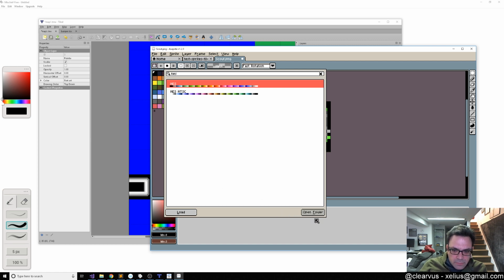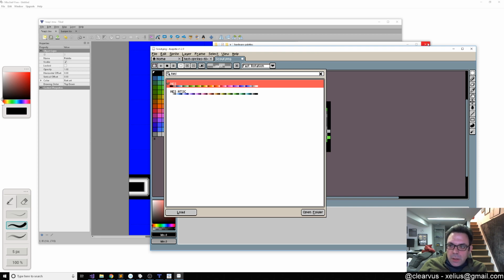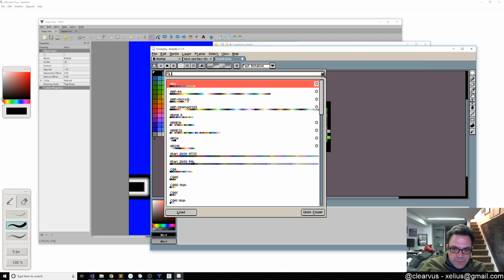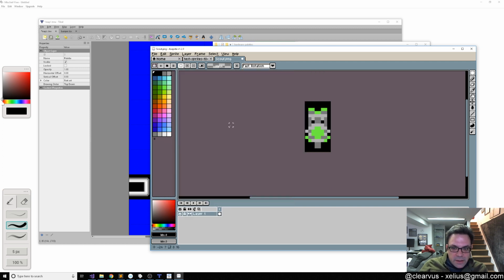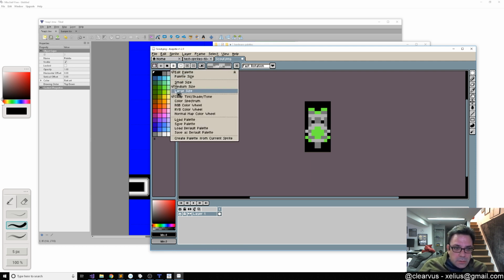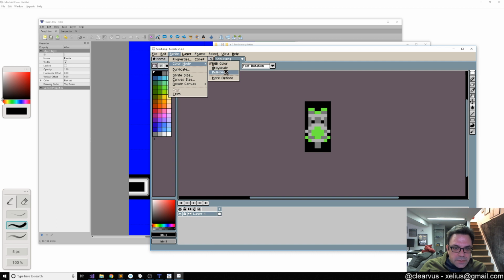I'm still pretty bad at using this, just because I'm not used to it. I'm used to Photoshop from stuff that I've done at work, but not exactly ideal. In fact, Photoshop makes this all a lot harder than just using something like Aseprite. All right, so now let's go back to indexed mode, and now we at least have colors that are close to, or should be the same as, the NES.